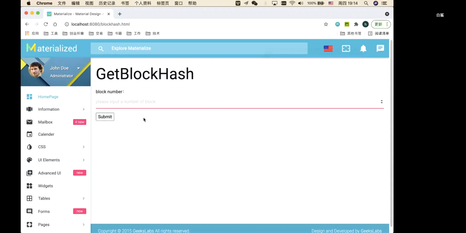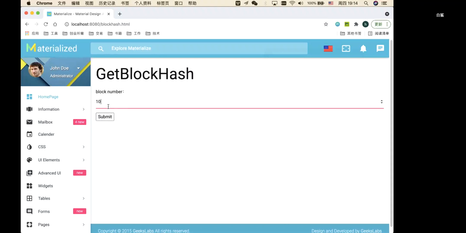So, get block hash. I think you will understand. It means in this page I can input a block number and click submit. It will get the block hash of this block number. Like this, I input block number 10.